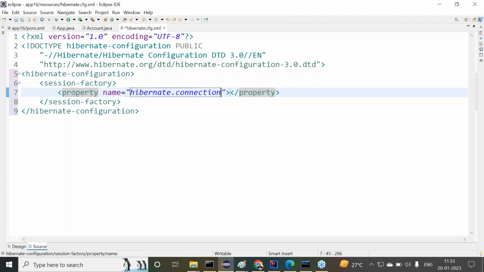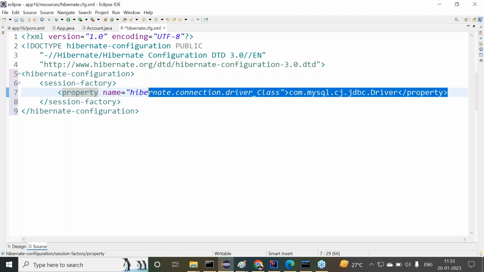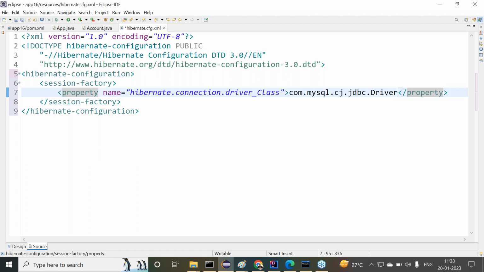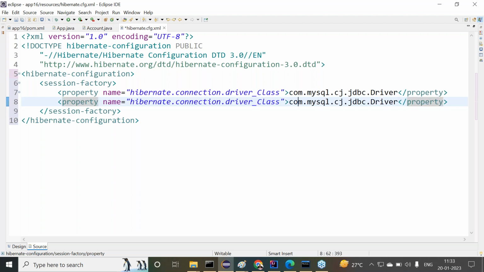hibernate.connection.driver_class. Now this is a MySQL database, so here we are using com.mysql.cj.jdbc.Driver. hibernate.connection.url: jdbc:mysql://localhost:3306/DurgaDB.